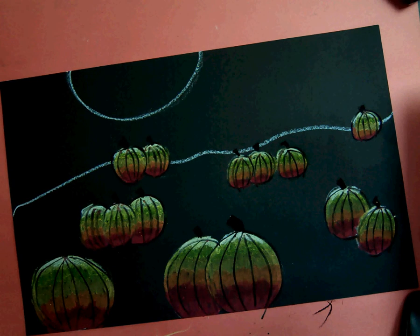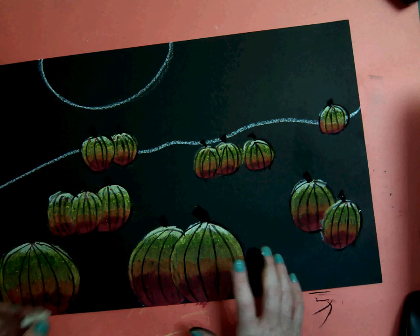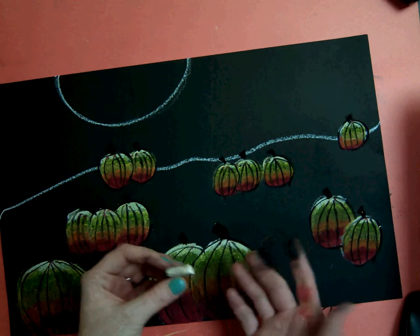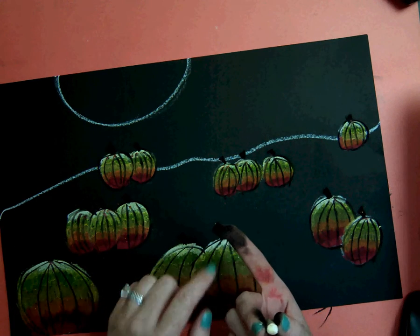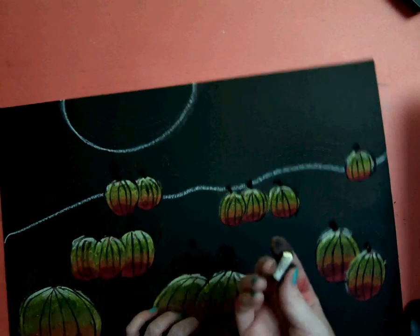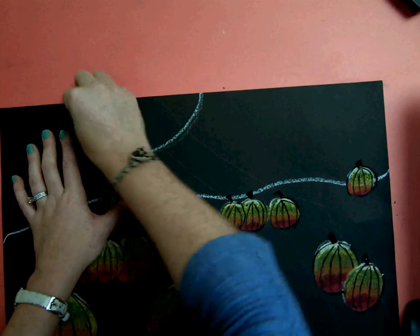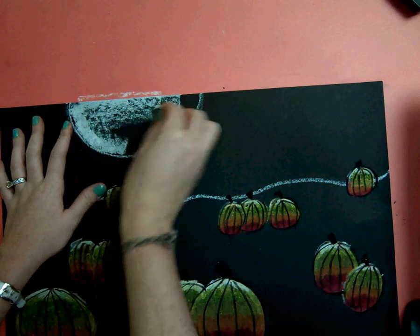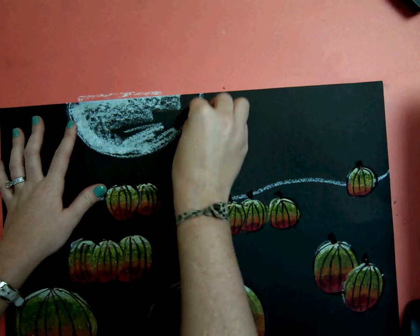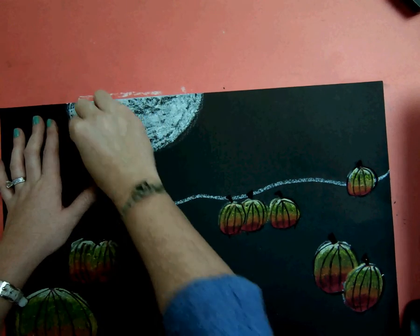Now that we have some more details on our pumpkins, we have to do our moon. So we're going to take our white oil pastel. Okay, if you have a lot of black, maybe you want to wipe it off on your paper towel, not on the table, on a paper towel. And then you're going to go ahead and actually color your entire moon with white oil pastel. Go.